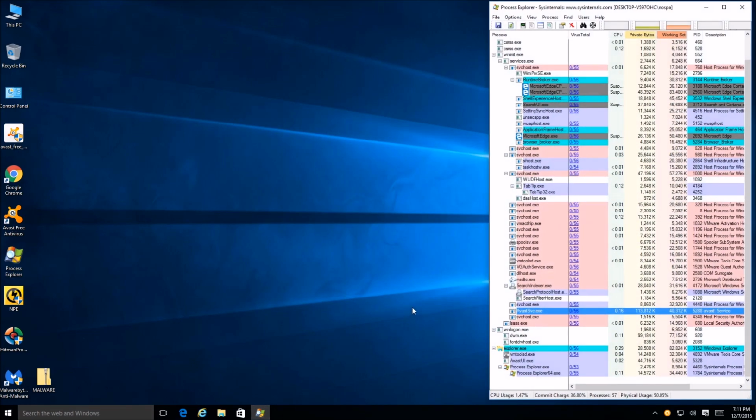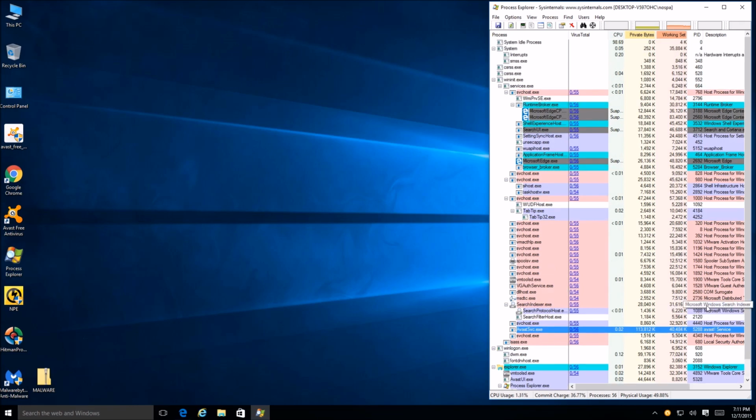I forgot to show you guys last time. I always forget to show you this in the configuration portion. I don't know why. But Avast right here is only using 40 megabytes of RAM. That's it. And they only have one process. Now, maybe I'm missing another one, but I don't see any other processes here. I just see the one process. That's it.